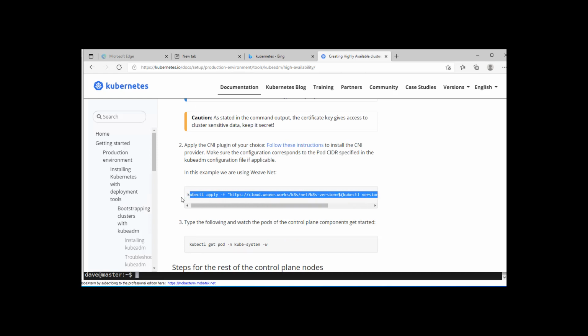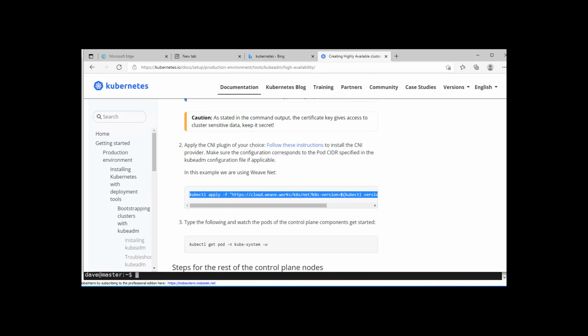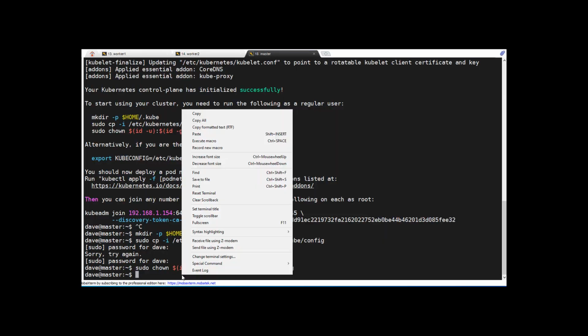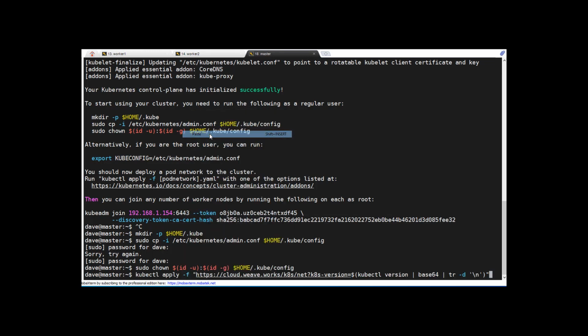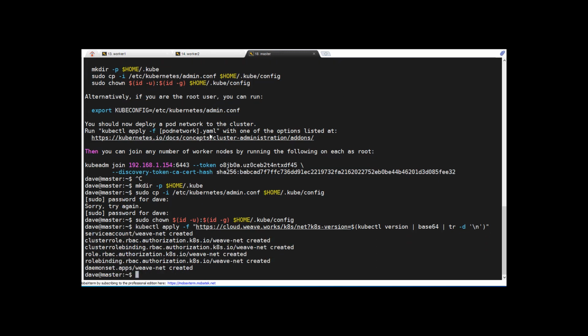We're going to take all this, copy, go back to our master node, paste. I might need a sudo in there. Apparently not.